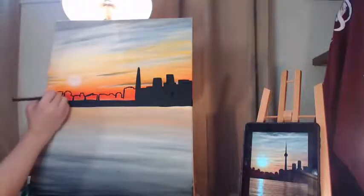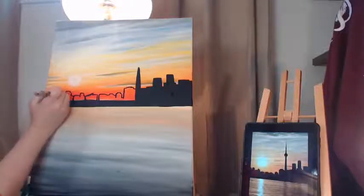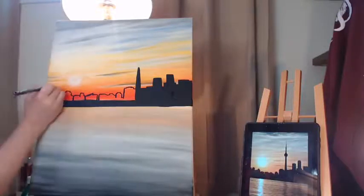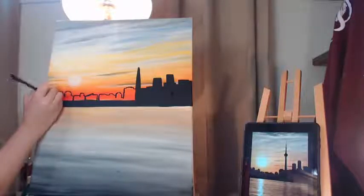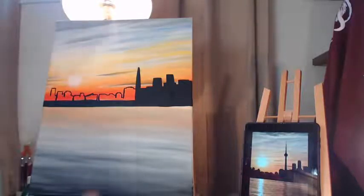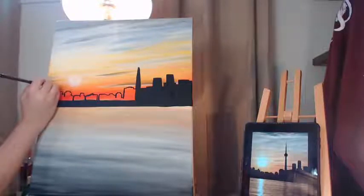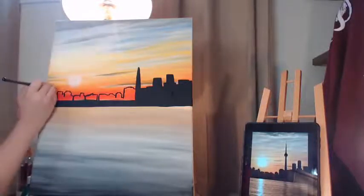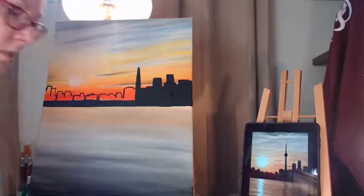Okay, so where else are we gonna go here? We're going higher or lower? Let's see. Maybe I'll just do like a little gap, like this. And maybe we'll go up a little bit higher. Make this one like a skinnier building. There. Okay, I think that works all right. So now let's fill that in.